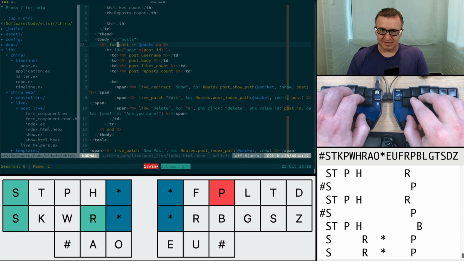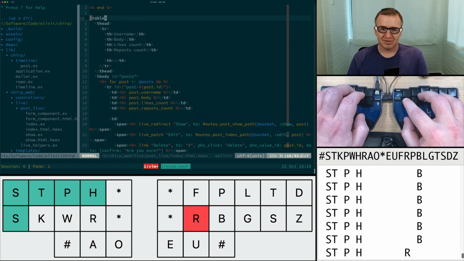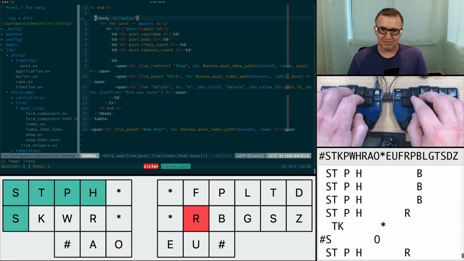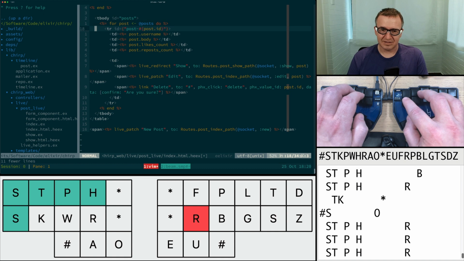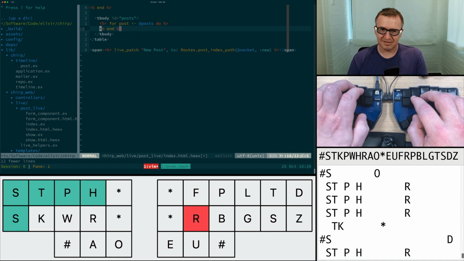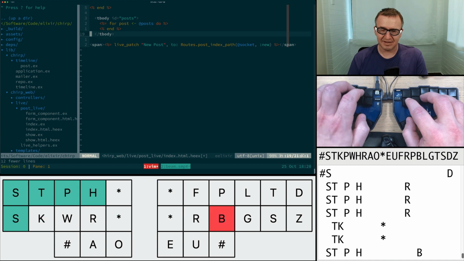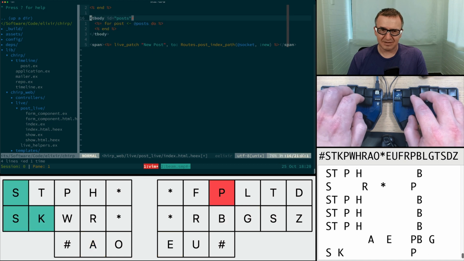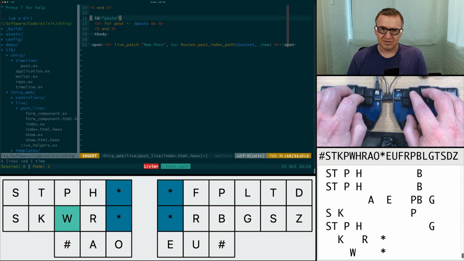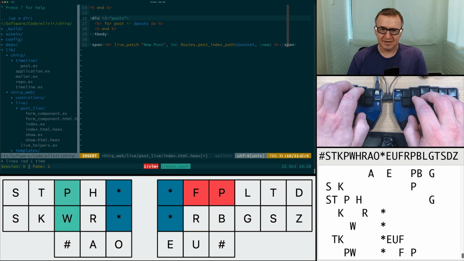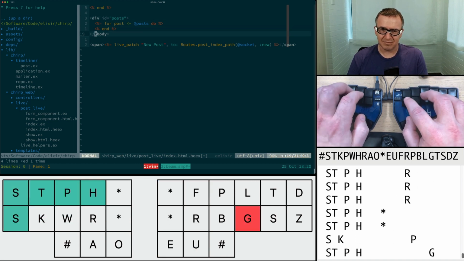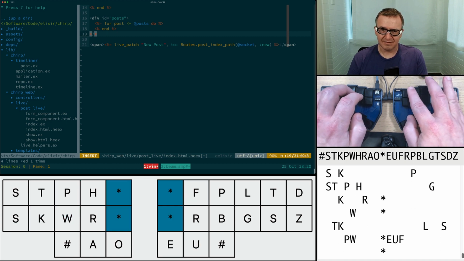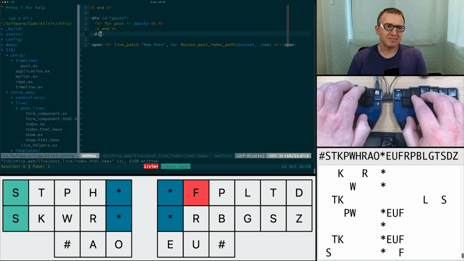So what we'll do is we'll go and delete this table, and then we'll go and delete these lines inside there, delete this, and we'll indent this code a bit, and we'll change this word to be div, and we'll do the same here as well. Div, there we go. Save that.